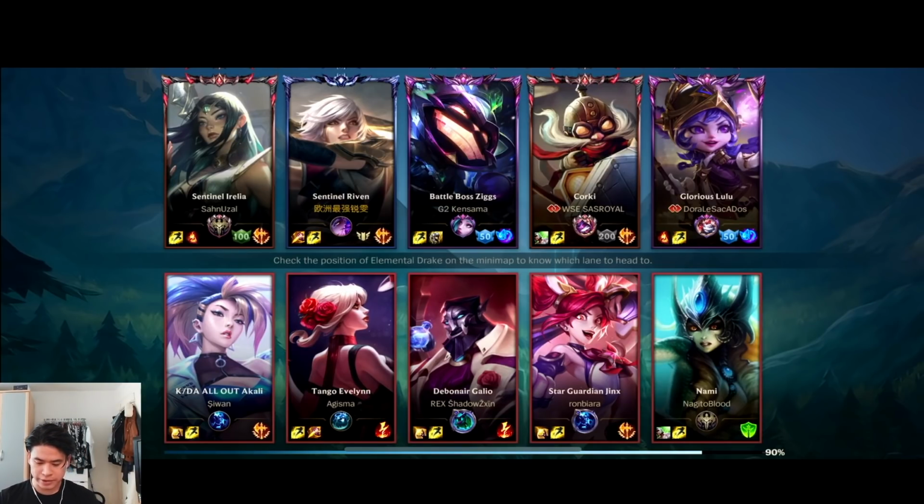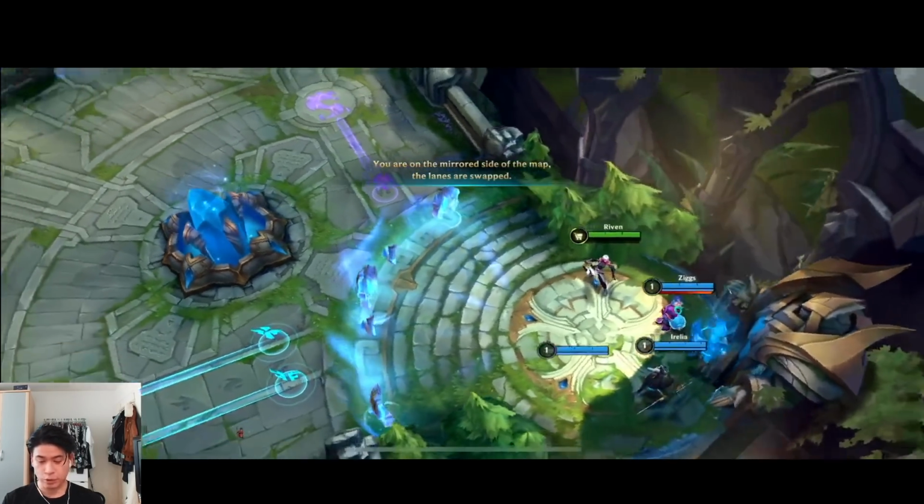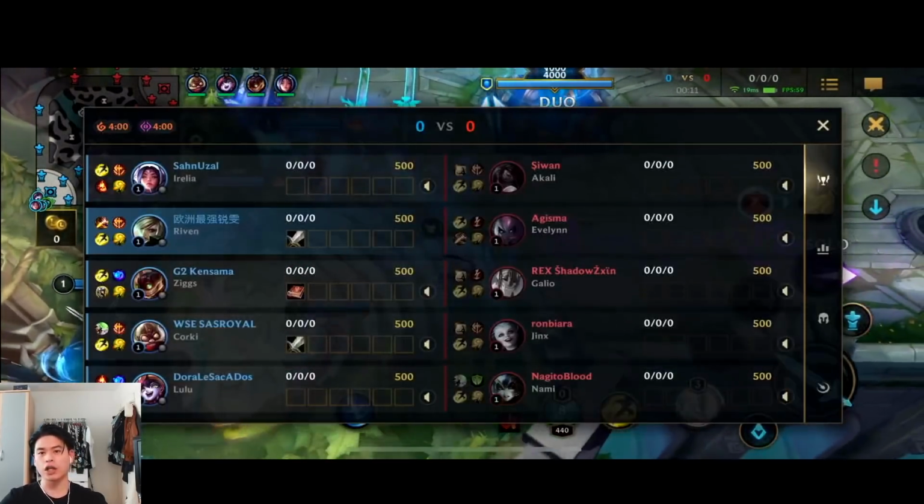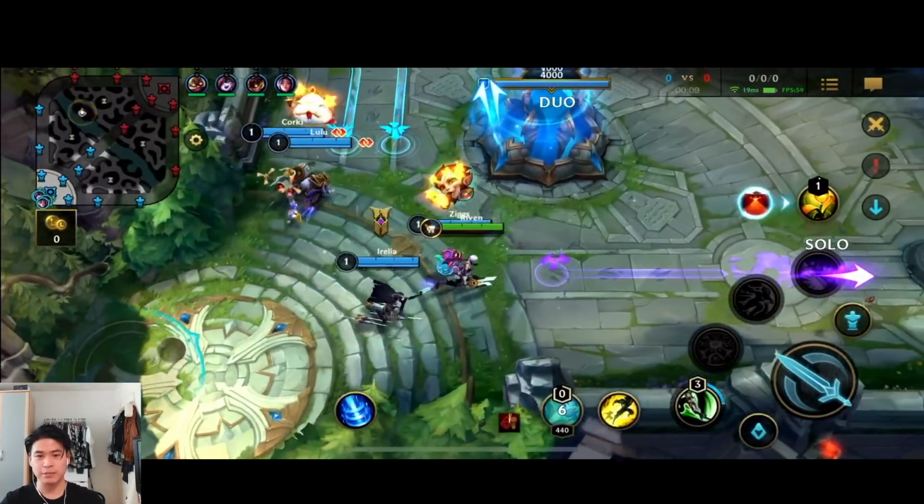So, let's talk about the build I'm using on Riven. Core items, obviously, like in the top lane: Black Cleaver, Death Dance, Sterak's Gage. And then afterwards, you can go 4th item, Serylda's Grudge or Charge Blade. And then for the last item, Guardian Angel.